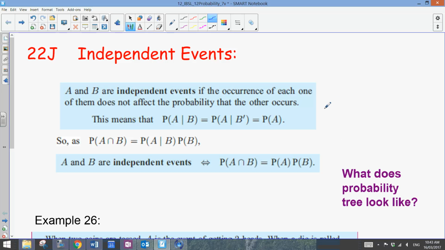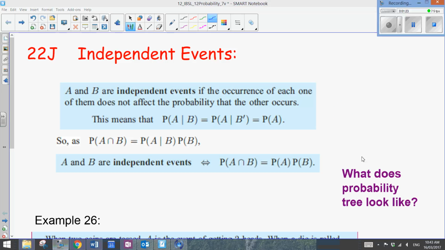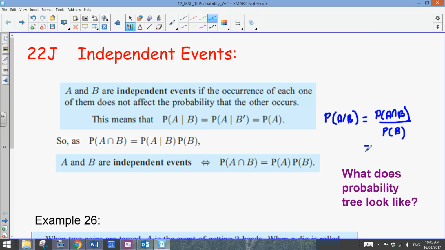We know the formula for conditional probability from our previous sections: the probability of A given B is the intersection over the probability of B. So if we have independent events, the intersection is just the probability of A multiplied by the probability of B, over the probability of B. You're going to wind up just getting back the probability of A. So this formula verifies that the probability of A given B should also come out to just the probability of A.